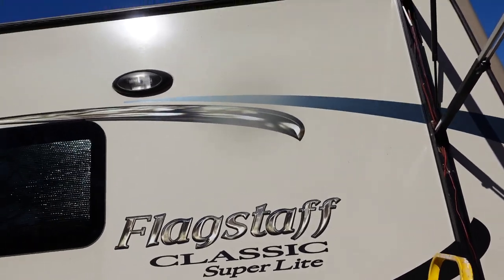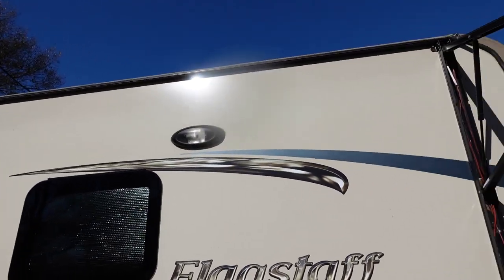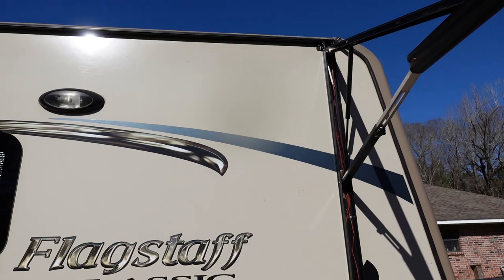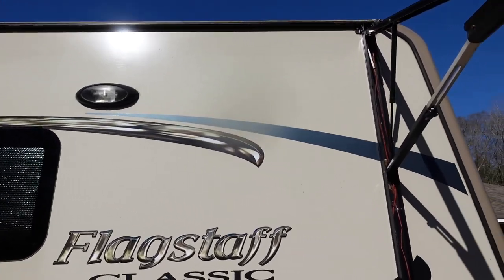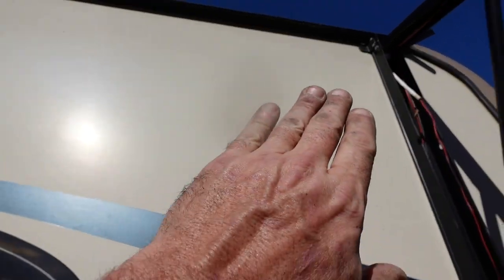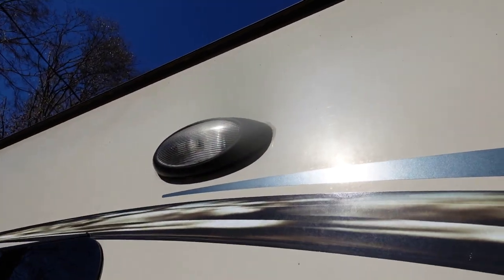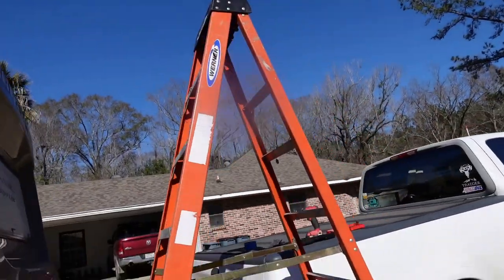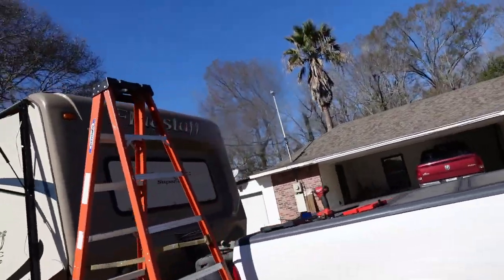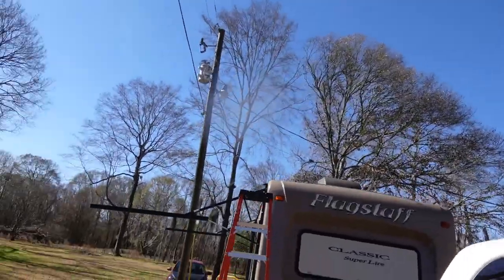We didn't really like the lights all that much because they were bright white and would attract every bug within 47 miles. So I don't think we're going to miss them too much. And if we do, I can put a multicolored set on there with some adhesive tape up underneath that lip like most of the kits come with. And I think that would be fine. So we're going to try this again and see what we can do. And I think it may work better this time.